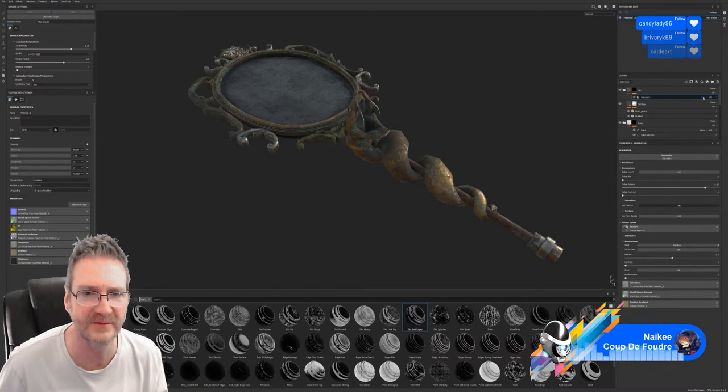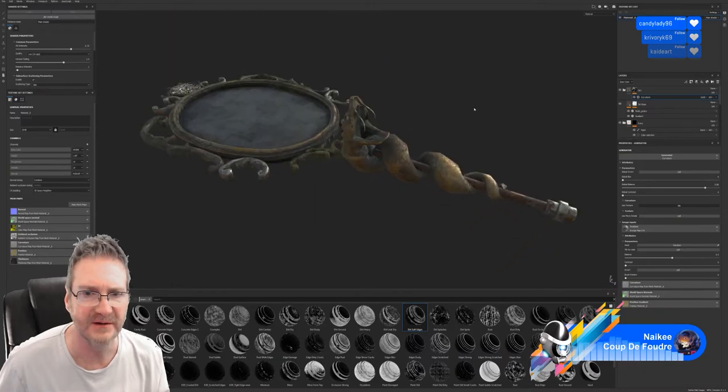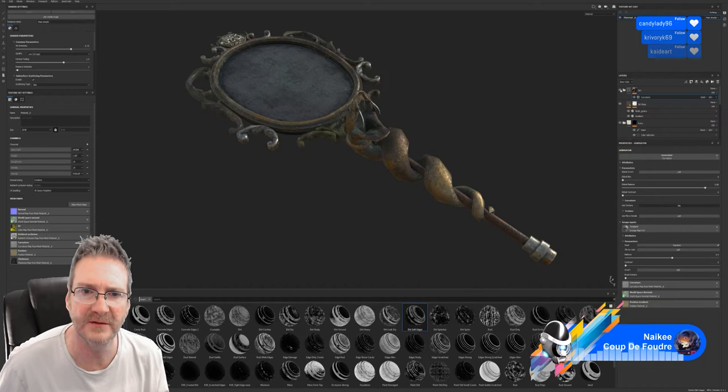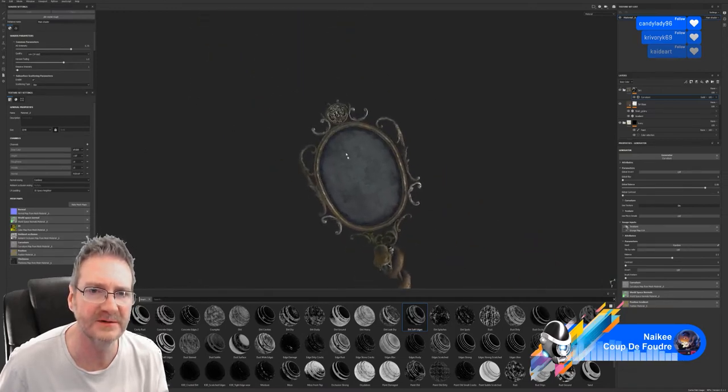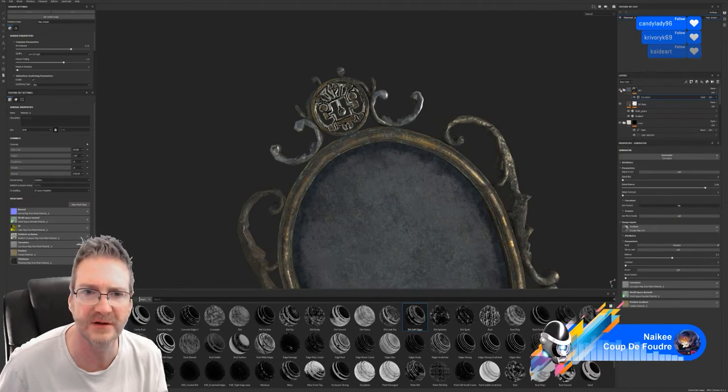Yeah, I'm just going through the different blending modes here. See if I can find one I like. This one's not too bad. So, no dirt, dirt, no dirt, dirt. Just adding a bit of dirt over it. Probably easiest to see on the snake here, as I turn it off and on. No dirt, dirt. Down the bottom here as well on this little bit. So if I turn the dirt off and turn the dirt on. Just want to check it hasn't knocked back this too much. It's not too bad.